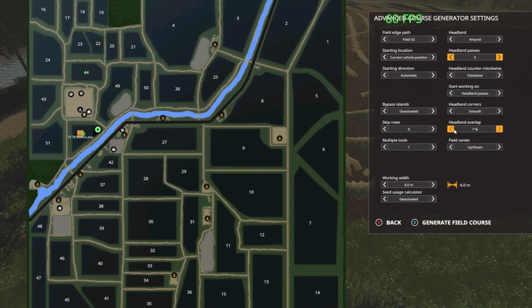Headland overlap, that's probably fine. Not sure why you'd skip rows. 6 meters, yeah. Let's see. Oops. We'll just do current vehicle position for that. Starting direction automatic. Yeah, I think that's it. So we'll hit generate, and that should. Yep, there it goes. There it is.